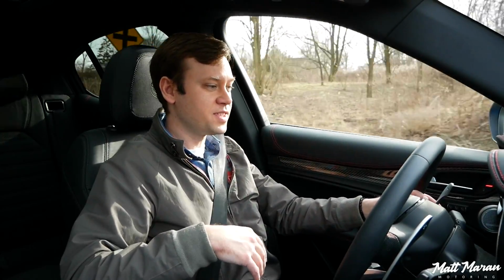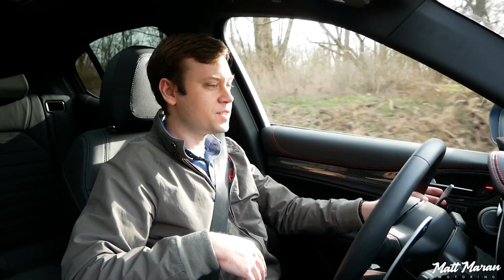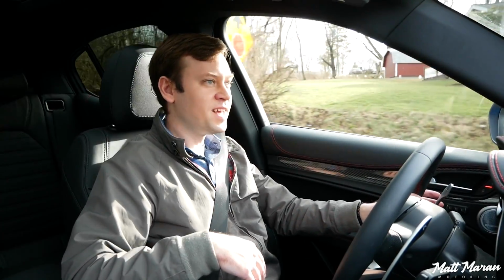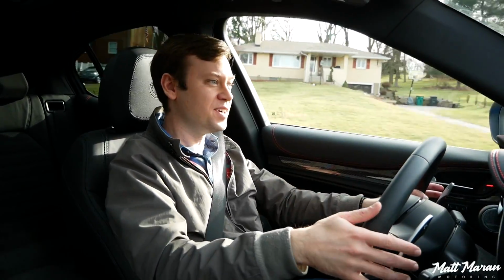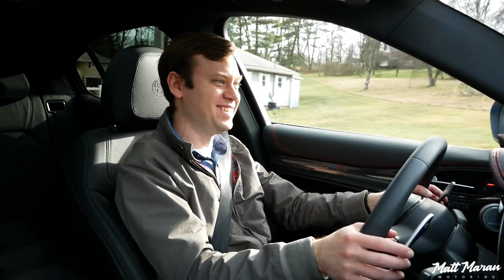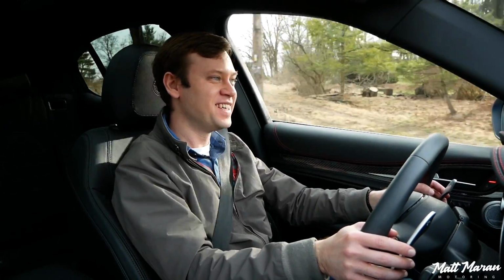But I'm going to try out some manual shifts here to demonstrate this 8-speed auto here. So we'll go down to first, and here we go. Yeah, they're right there. You got these glorious paddle shifters to use that are so fun to use.